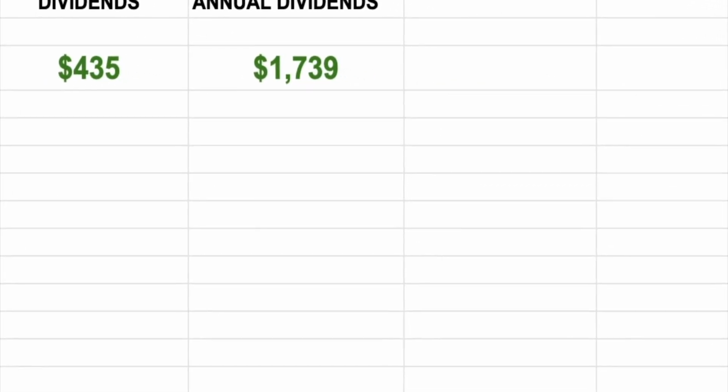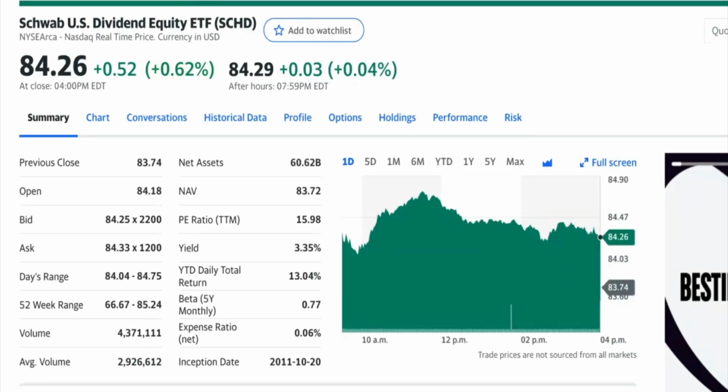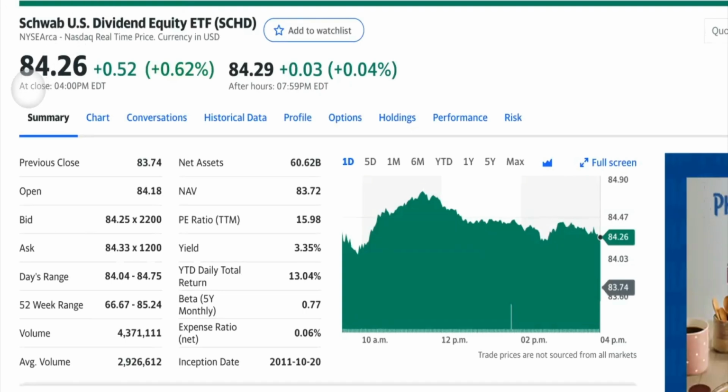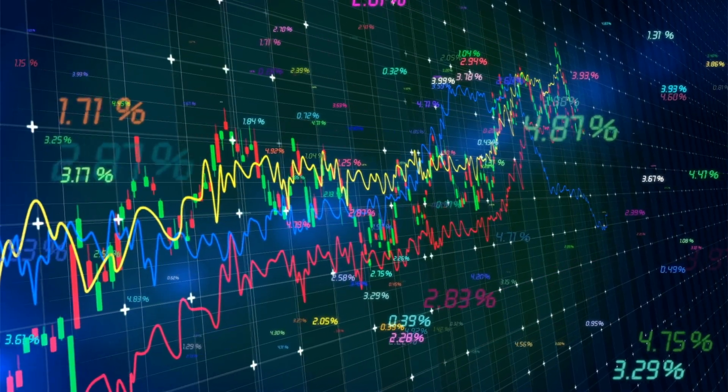But the good thing is, usually most stocks, when they do a forward split, tend to go up because more people are buying. Right now, for example, if you have $100, you're only going to get one share. But because the shares will be 28, you'll be able to get 3 shares. So most people are encouraged to buy, and that's why most of the time, whenever a stock does a forward split, not a reverse split, it goes up. I'll explain again: a reverse split is when the stock price is very low and goes higher, but a forward split is when the stock price is very high and comes lower. It encourages most people to buy the stock, and that's when you will see this ETF most likely go up, according to history.